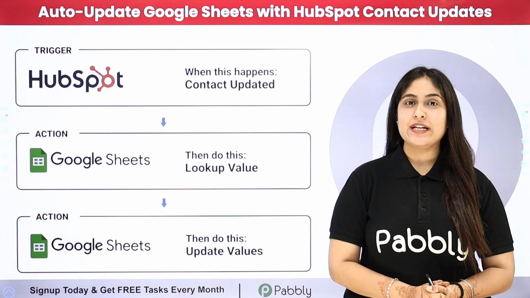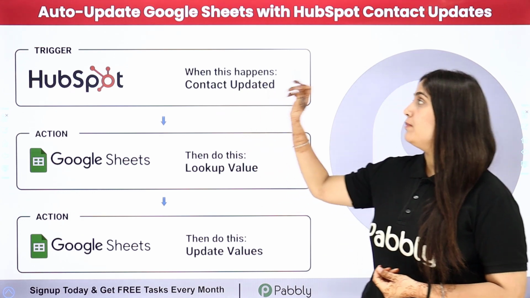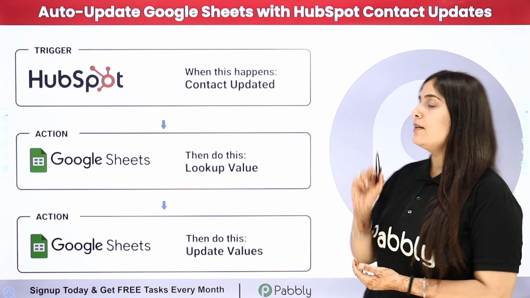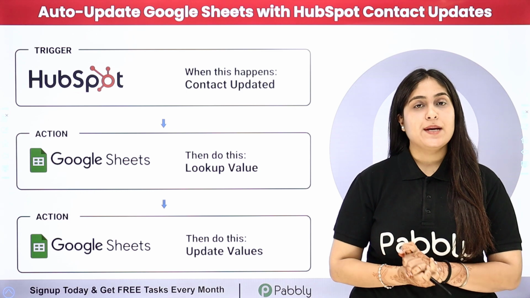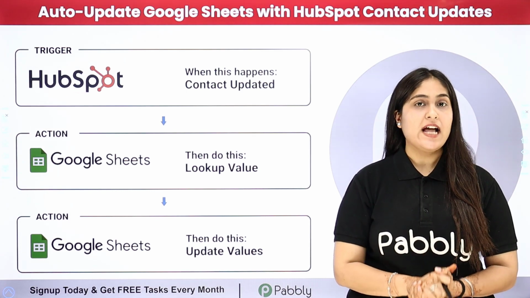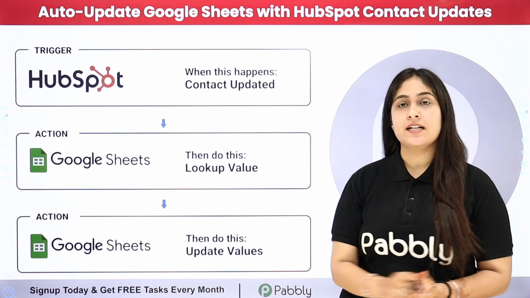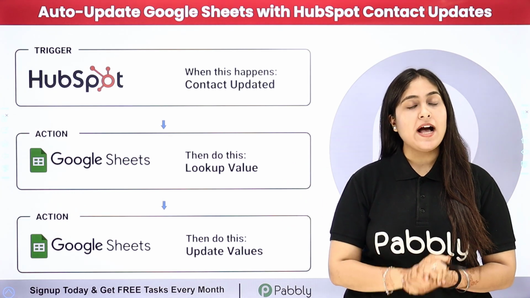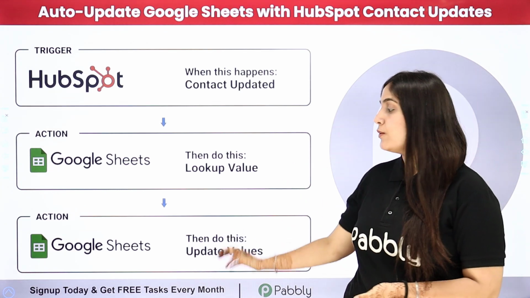So in this video we are going to understand how to auto update Google Sheets with HubSpot contact updates. So I'm an owner of a skincare products business and I keep creating new contacts for my customers in my HubSpot CRM account. And here for the backup, I store all that customer details in my Google Sheets.